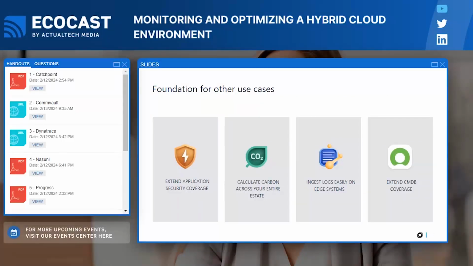Few other cases that we make for Foundation and Discovery. Again, we've talked about extending your application security coverage. That's number one, making sure you're secure in your business. But number two, we have a really amazing customer, Lloyds Bank, who is making an effort to calculate their carbon footprint. Today, if you were trying to calculate the carbon footprint across your entire estate, it would be very difficult to do that manually or individually for, let's say, tens or maybe even hundreds of different vendors and tools. When you are consolidated on that one end-to-end observability vendor, you're able to do something like that and reach toward a very admirable goal.